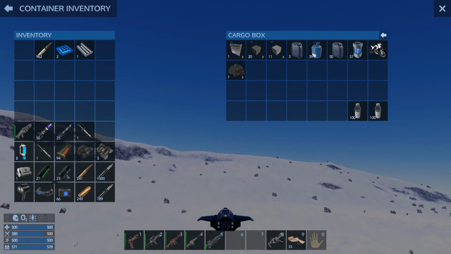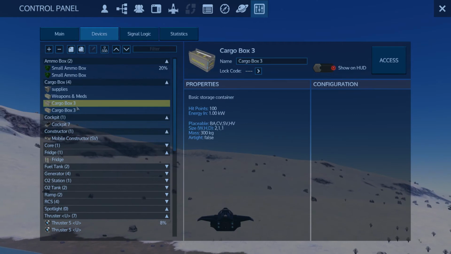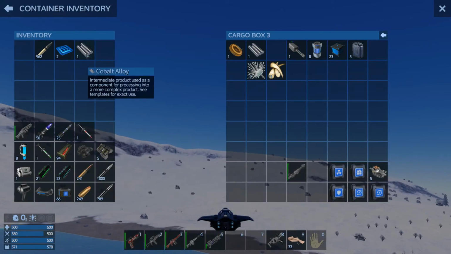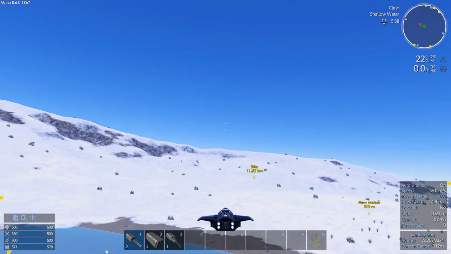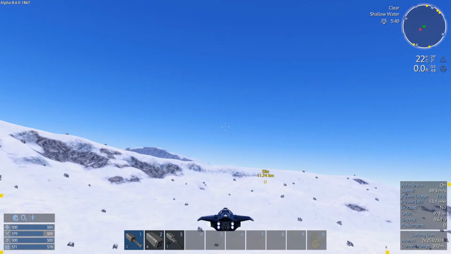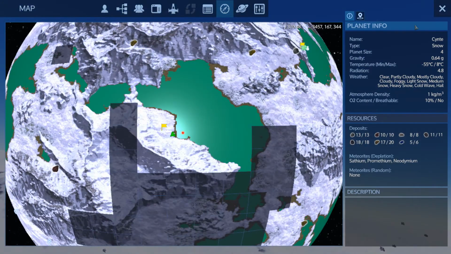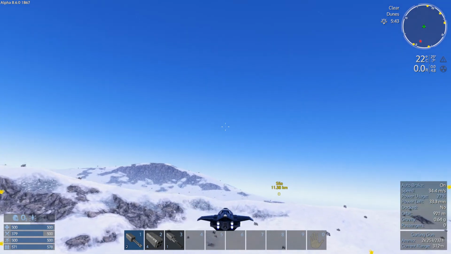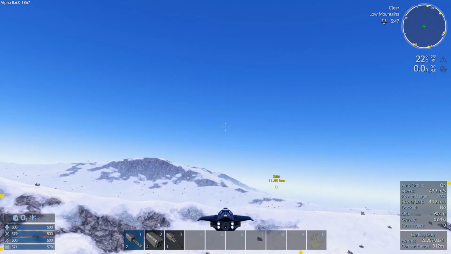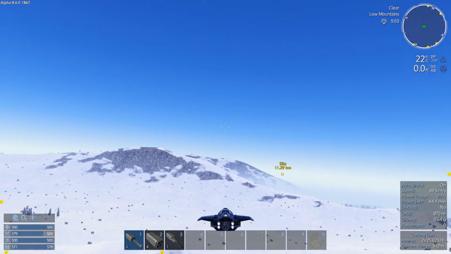We've got quite a lot of resources, and I think some of this will just go into the general cargo box. Right, so we're just going to gain some height and see what we can find. Let me just come up here. Okay, we're just going to keep going west for a little bit further, just so we can clear out those extra tiles. There's nothing coming up on the radar at the moment.